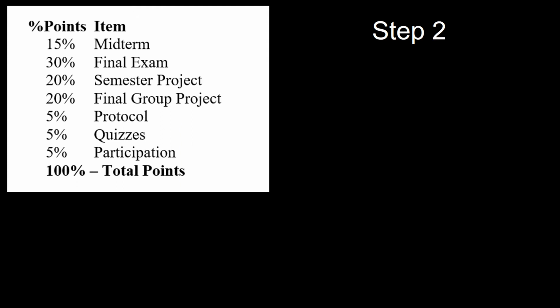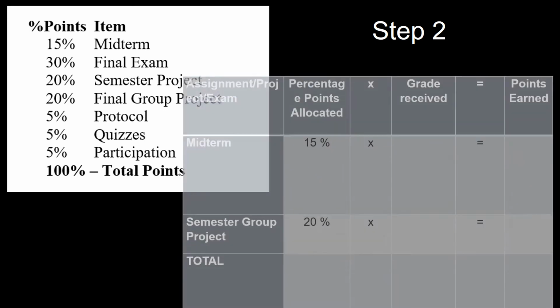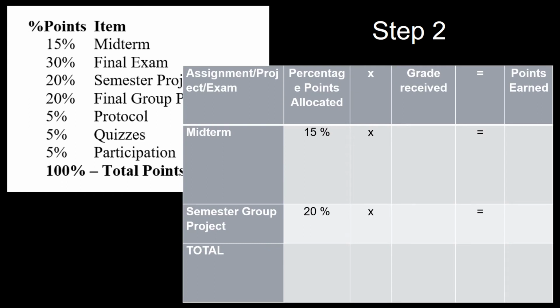Again, you would look at those two assignments and the grade points in the syllabus. And then here we want to calculate the midterm right here, and then the semester group project. So we look at our syllabus, and the midterm has 15 percentage points. So that's what we're doing right here, 15 points. And then the semester group project has 20. So that's what we are writing down here, 20 percentage points in our grid. Okay, so far so good.